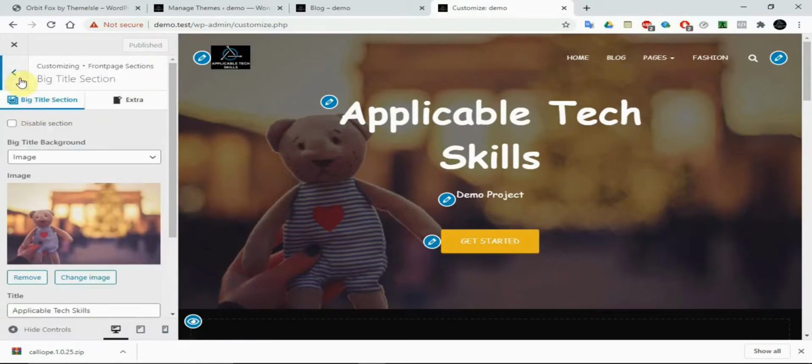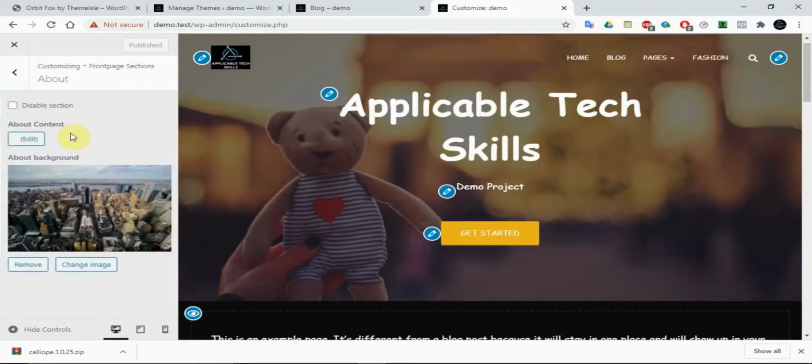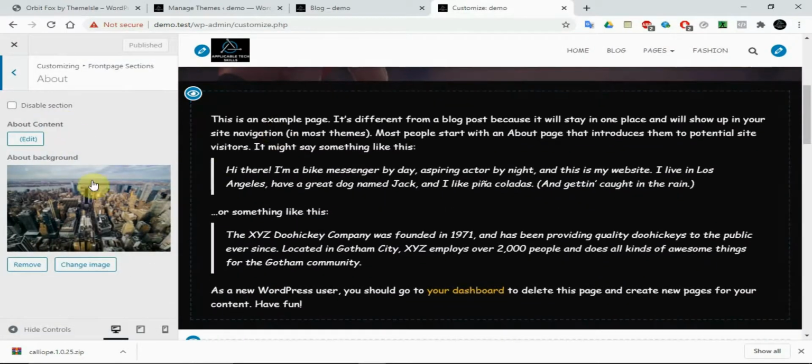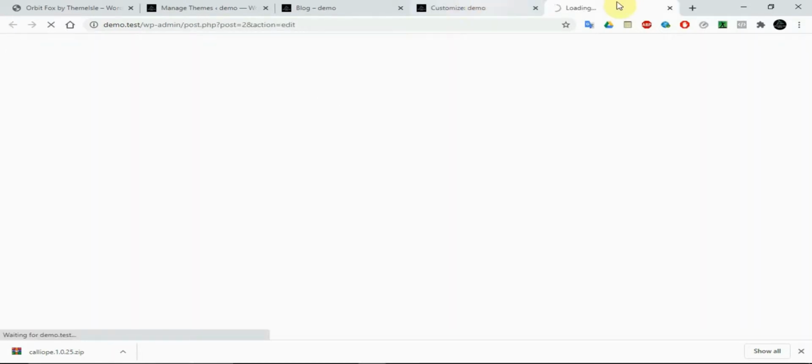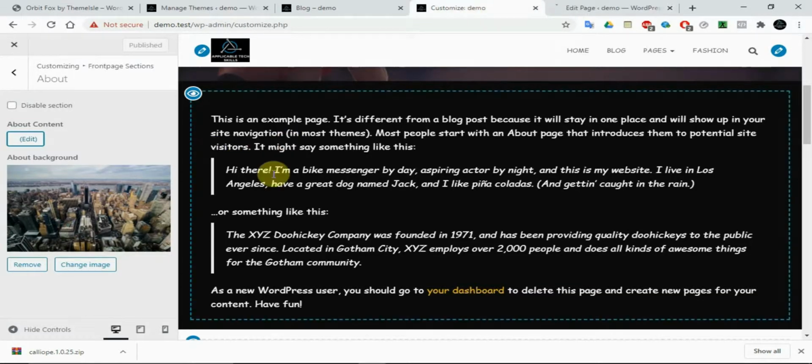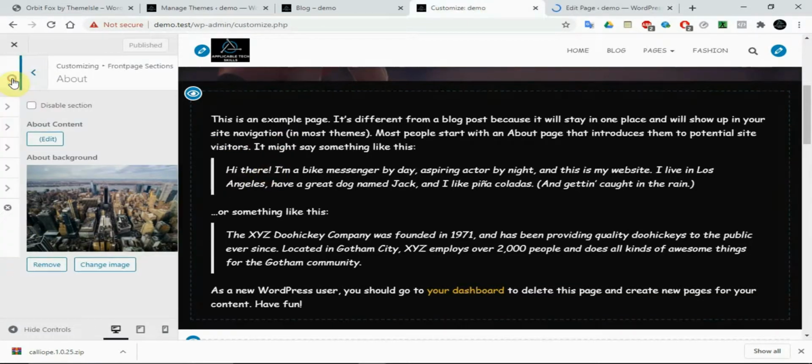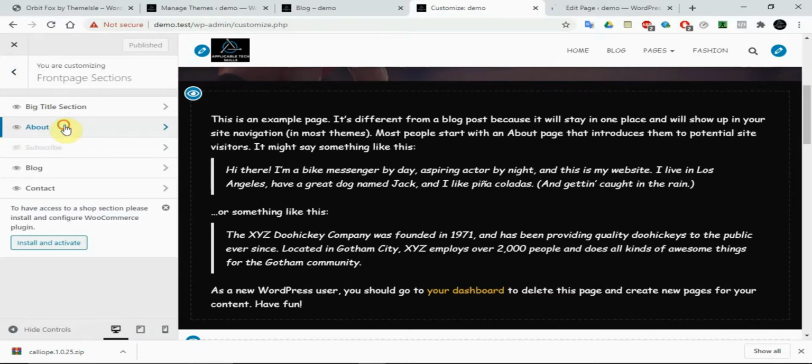Then we have that. Then here we have our about page. So we will have to edit this, but that will be inside the post. You can see that it's opened a new page for us to go and edit the post itself. We are not going to be doing that because it's something we've talked about already. So this one too, you can remove it or not. You can either add it or not.